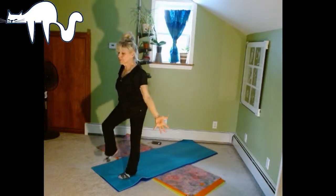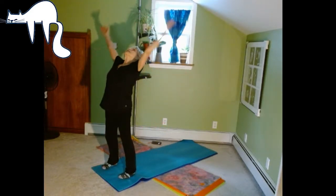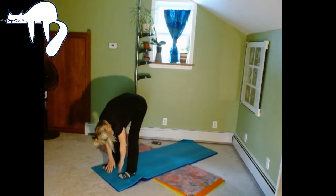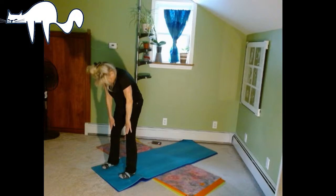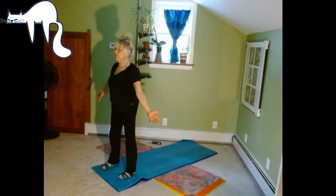As we exhale, return to standing mountain pose. Inhale, touch the sky. Exhale, fold forward. And slowly pull back up. Returning to standing mountain pose.